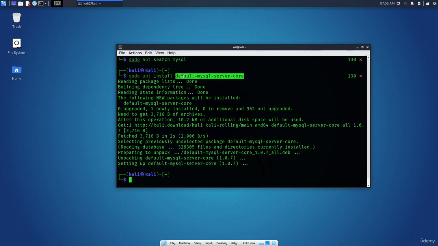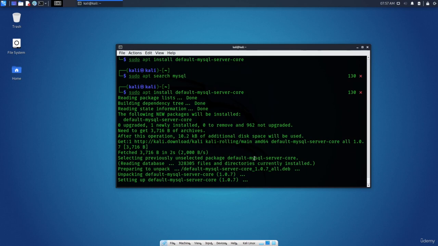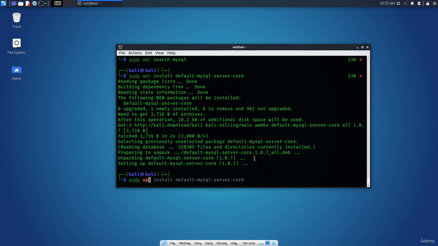Now what if I don't need this and I want to remove it? I want to install the other one, which is this one, the default MySQL server, not the default MySQL server core. How do we do such a thing? I will use this command, sudo apt remove. By the way, you can see that we are using the apt command with subcommands: install, update, upgrade, list upgradable, search and remove.